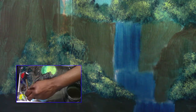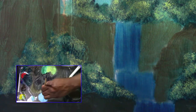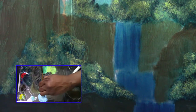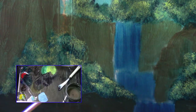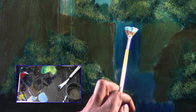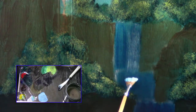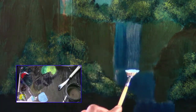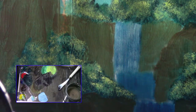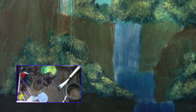I'm not going to use any glycerin for this either. Usually you only have one shot at this, but if you're a little apprehensive doing it, I can understand if you are. You just take it, go flat with it, and you just come on down, trail it on down, just like that. Hopefully you guys can see that. And you can do the same thing and trail it on down, like so. I'll go brighter with it as I move along. But that's waterfall number 1 right now.